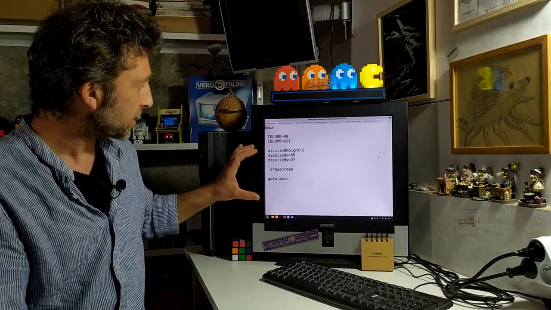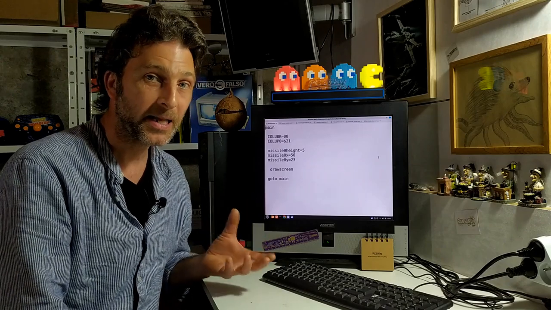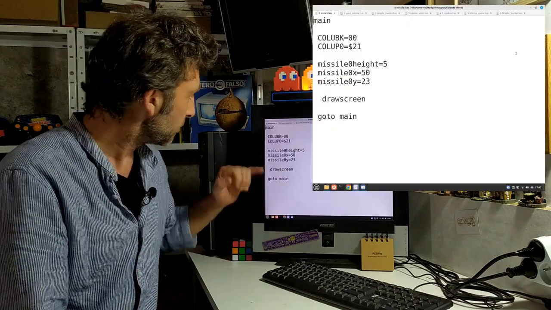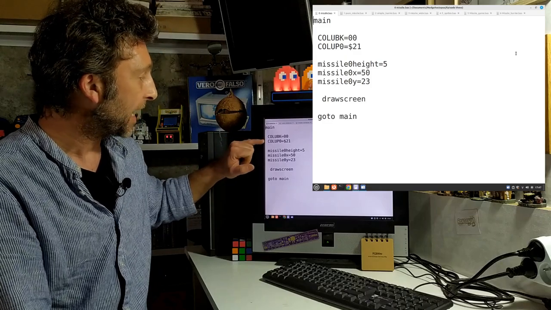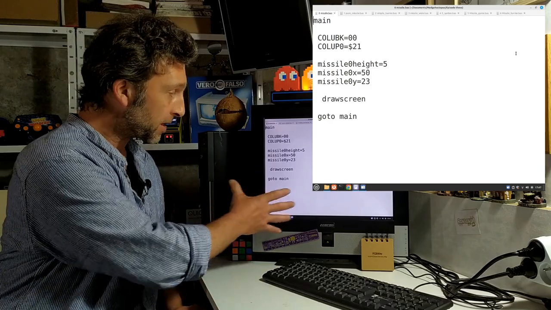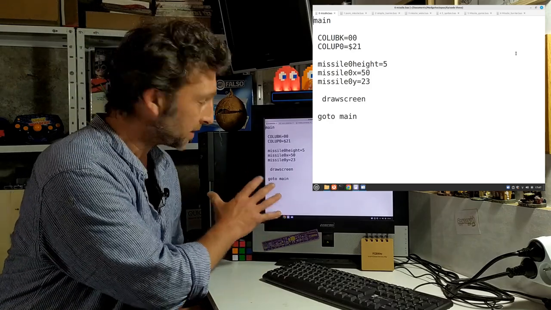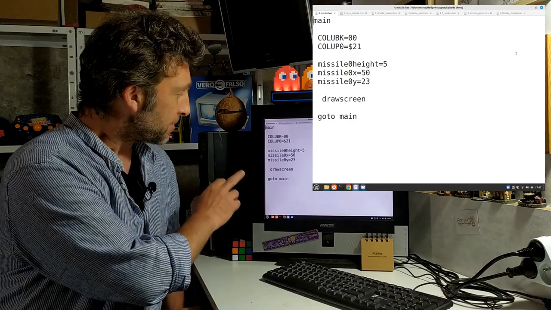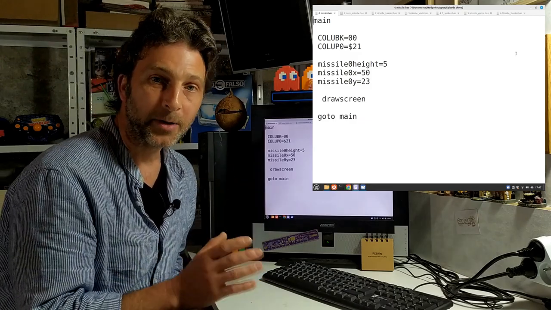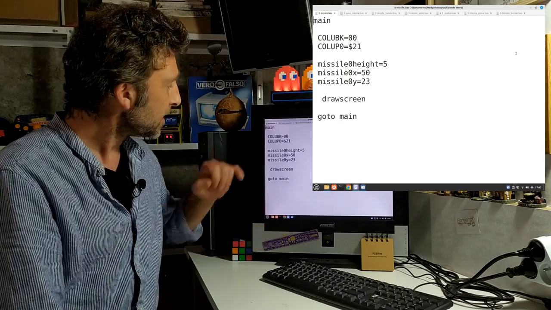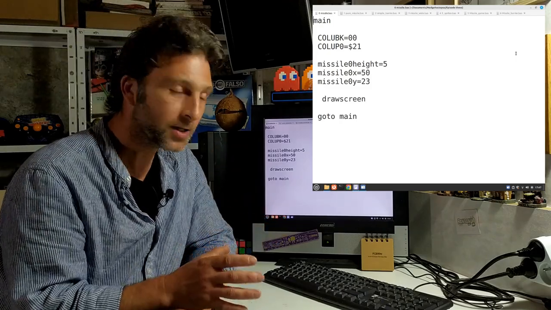Now, I've written up a quick program here just to display a sprite on screen. And you'll see that all I'm doing is opening my main loop. I'm setting the color background, and I'm also setting the color for the player 0 sprite, which is kind of strange because there is no player 0 sprite defined in this program. But the reason for it is that missile 0 will always have the same color as sprite 0. So for just drawing a missile on its own, I need to set the sprite 0 color.